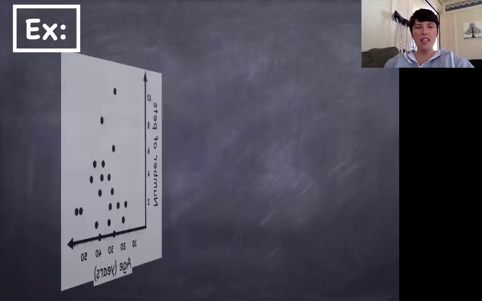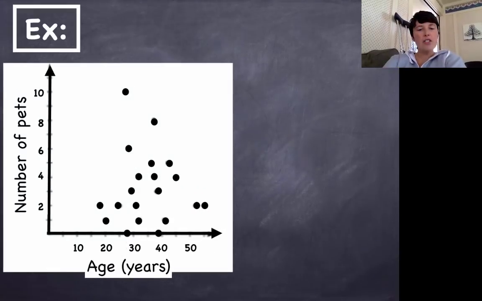How about this? Let's look at a graph that has two different things on it. On the bottom, it's got the age in years of people, how old they are. And on the y-axis, it has the number of pets. So somebody has gone out and done a survey. Maybe they're knocking on doors saying, "Hi, how old are you?" And they're writing it down. "And how many pets do you have?" "Oh, okay," and they're writing it down. And then they're graphing it. So all those little dots on the graph represent how old the person is and how many pets they have.